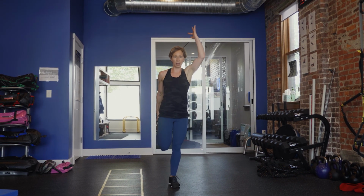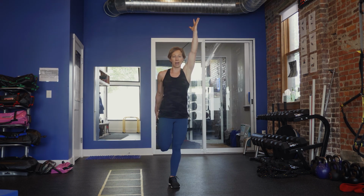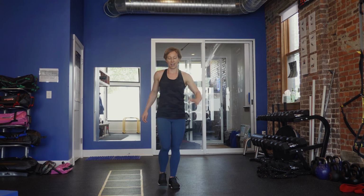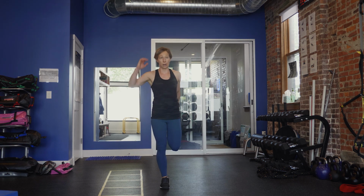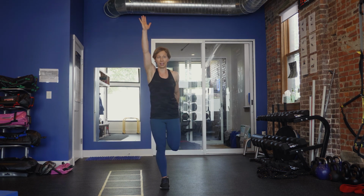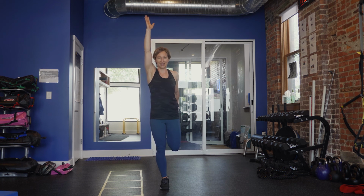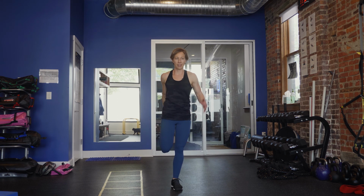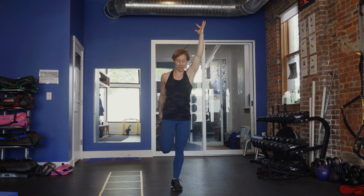Other side, if you can, reach towards the ceiling. Make your body long and tall. Other side. Reach. And one more. Feels good. Quads are lengthening out. They've been worked hard today.